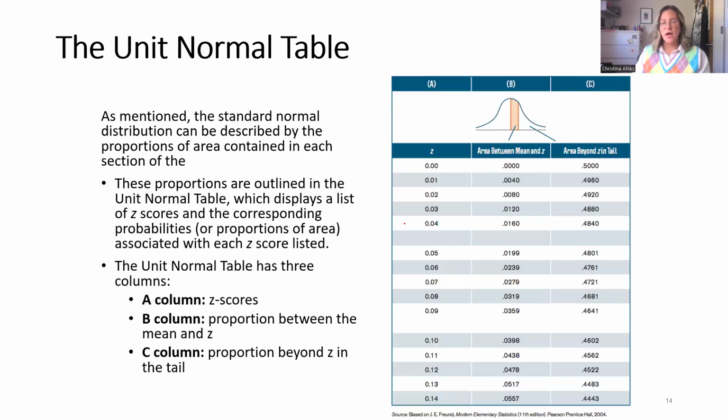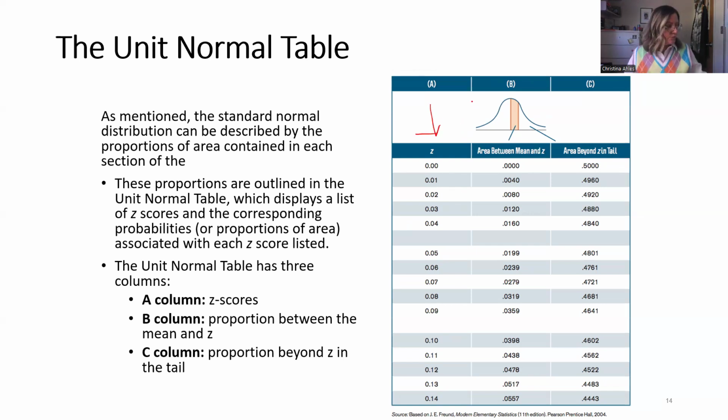So now let's start talking about proportions related to z-scores and how we find proportions using the unit normal table. Like I said, at the back of your textbook, you have a unit normal table and several pages of this. I'm sorry, I'm sure it's not clear, but I tried to give you an example of what one looks like here. The first column, which is column A, these are z-scores.